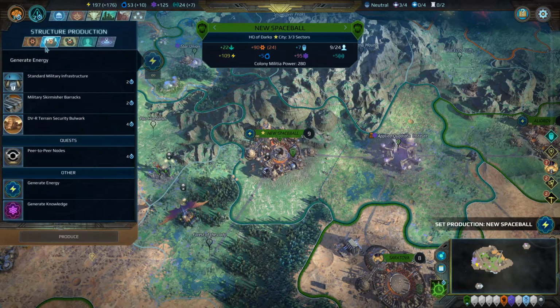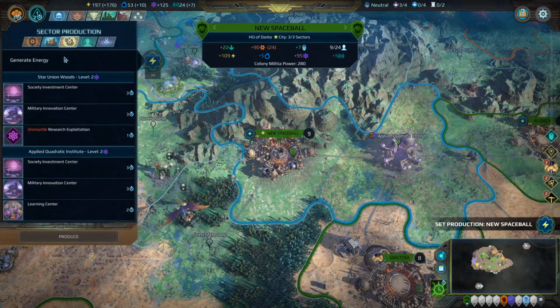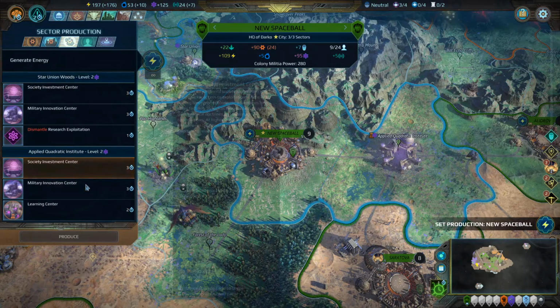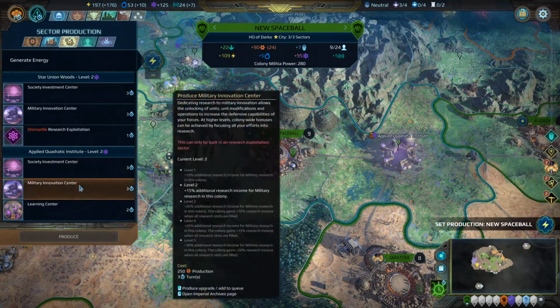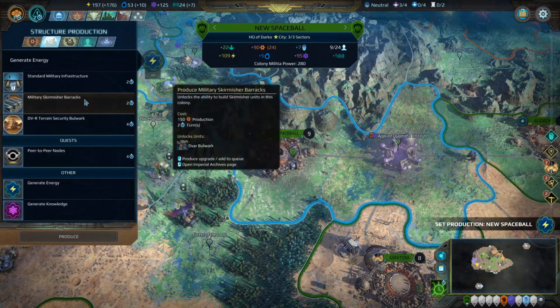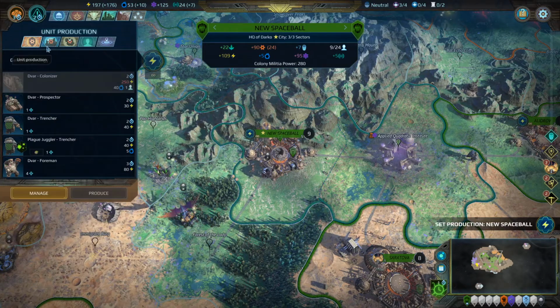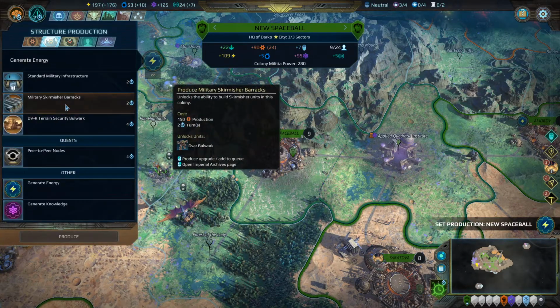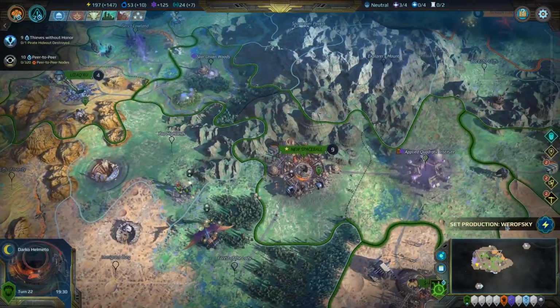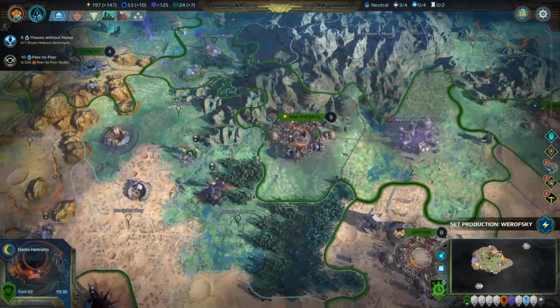And we have double science. We're producing 95 research here. This would be plus 15% military research. I don't think that's important right now, so let's get a skirmisher barrack so we can get some bulwarks. It'll be really good once we get the armor tech going.